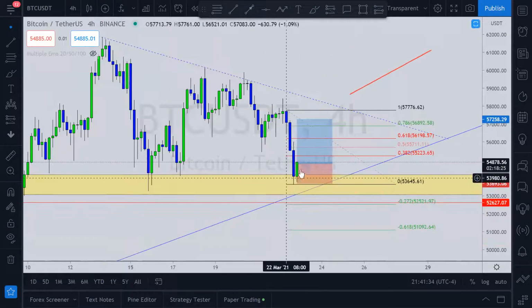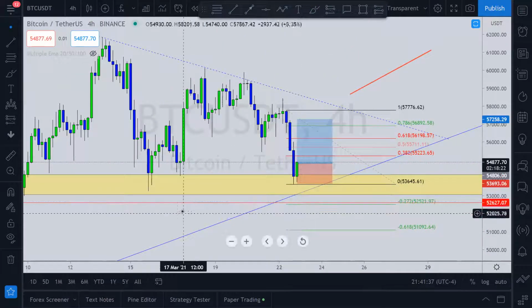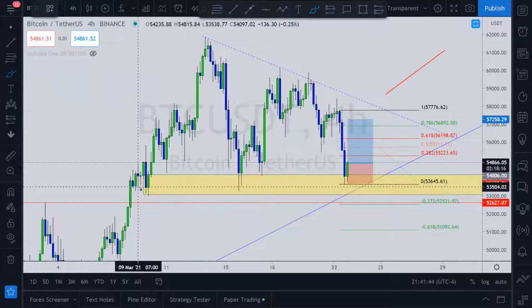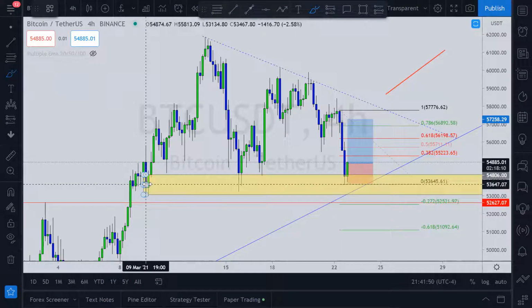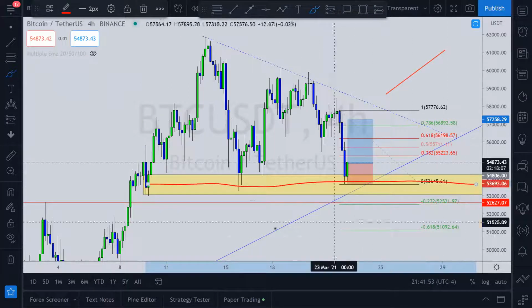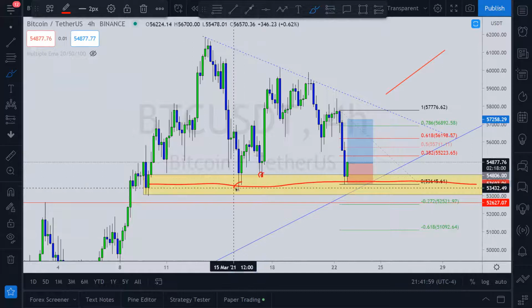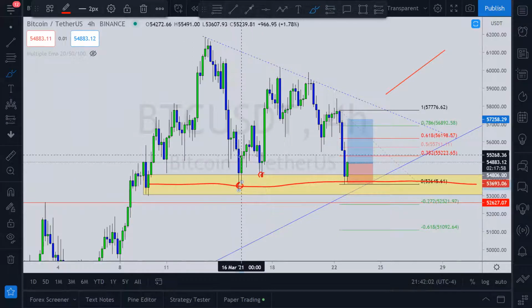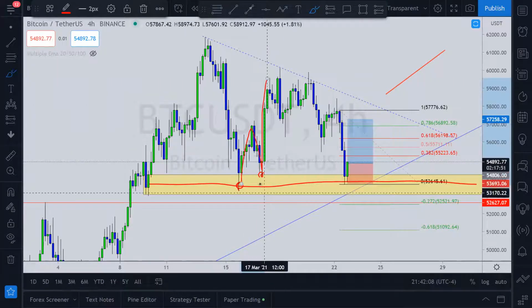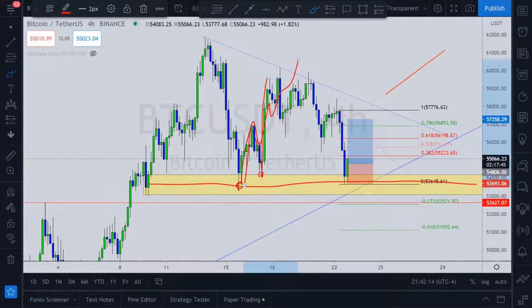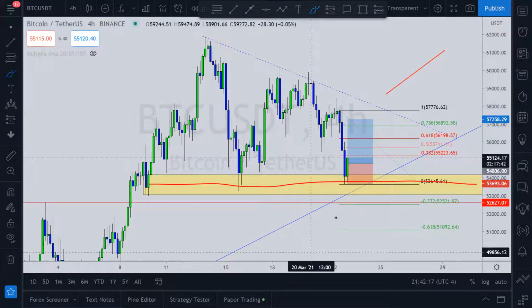Why am I looking at this level? Why did I decide to jump in here? Because what I'm looking for is signs of rejection. This is a demand zone, right? And I always look towards the middle of it because sometimes price will hit it where it begins, and sometimes price will go right to the middle, a deeper retracement, a deeper probe into the demand zone, and then one on the top, one on the surface. Sometimes it just goes deep, and then it just swings all the way up. So that's what I was looking for.